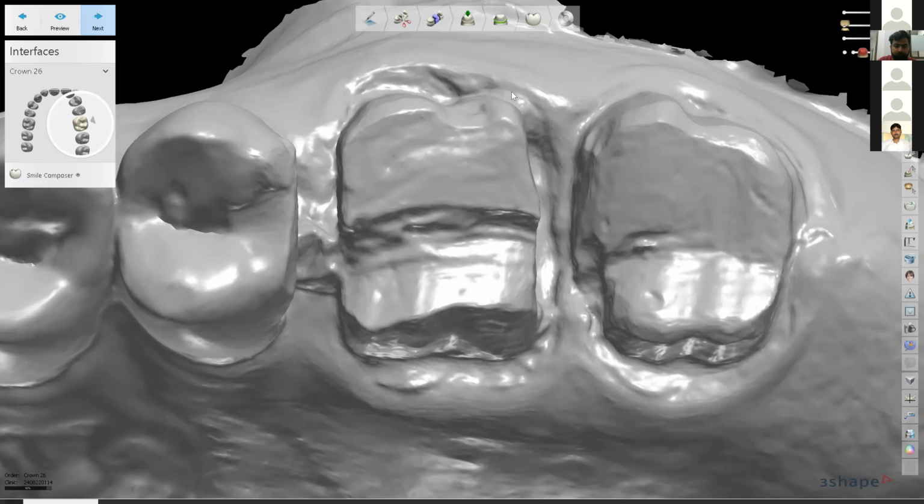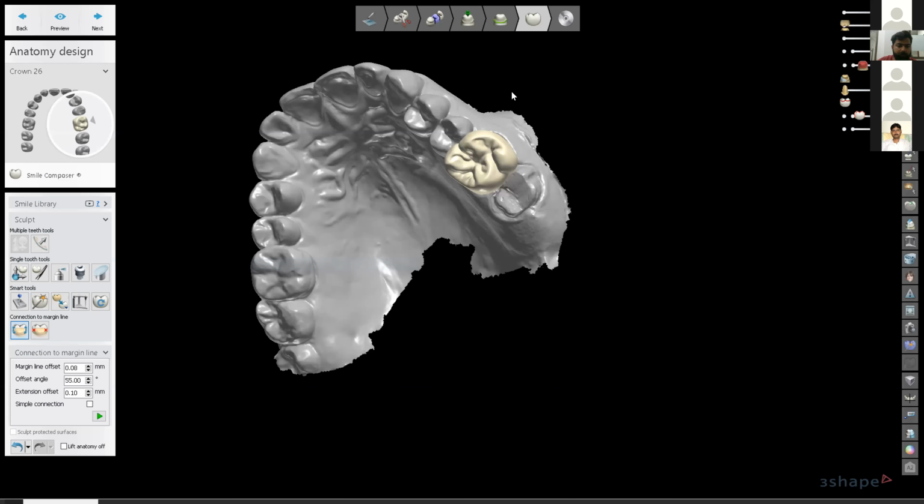So first, if I want the same anatomy as the adjacent tooth, or the tooth on the other side of the arch, we have an option here called copy or mirroring tooth. We click on the mirroring tooth and select copy from the scan. We click on the tooth which needs to be replaced and then the tooth from where it should be copied.